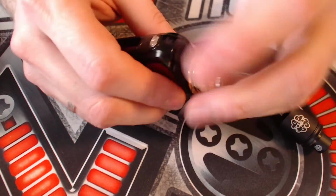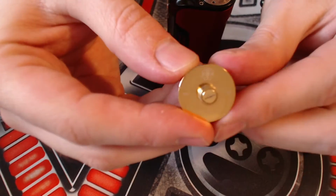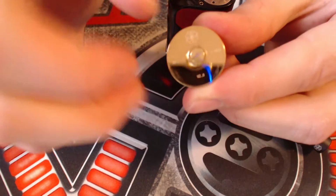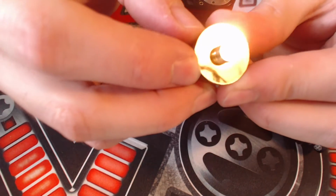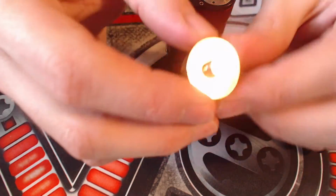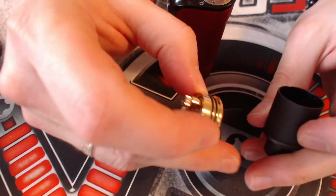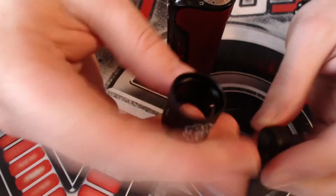And let's check out the bottom as well. On the bottom here, everything is gold plated. I'm not sure if you can see that, but we do have the logo here on top. We have Petri here on the side. We have V2 on the bottom, and the serial number is engraved in here as well. So it's a pretty nice device. And of course the machining is really good. Let's check out the top cap here.